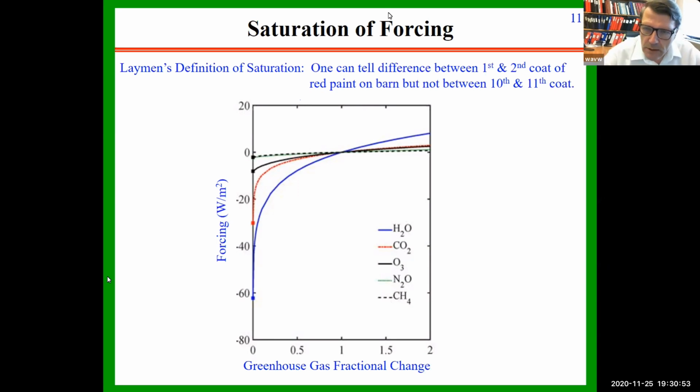So if you have no greenhouse gas, where you're at 0, and you slightly increase the amount of greenhouse gas, you see these forcing curves increase very dramatically. In the case of water, it goes from -60 to about -10 when you go from 0 to 0.5 on the horizontal axis. But when you get to the higher values from, say, 1, which corresponds to 400 parts per million CO2, going up to, say, 800 parts per million of CO2, where the fractional change is 2, you see that things flatten out, things saturate. So the point I want to emphasize is that all these greenhouse gases are strongly saturated, especially water vapor and CO2.